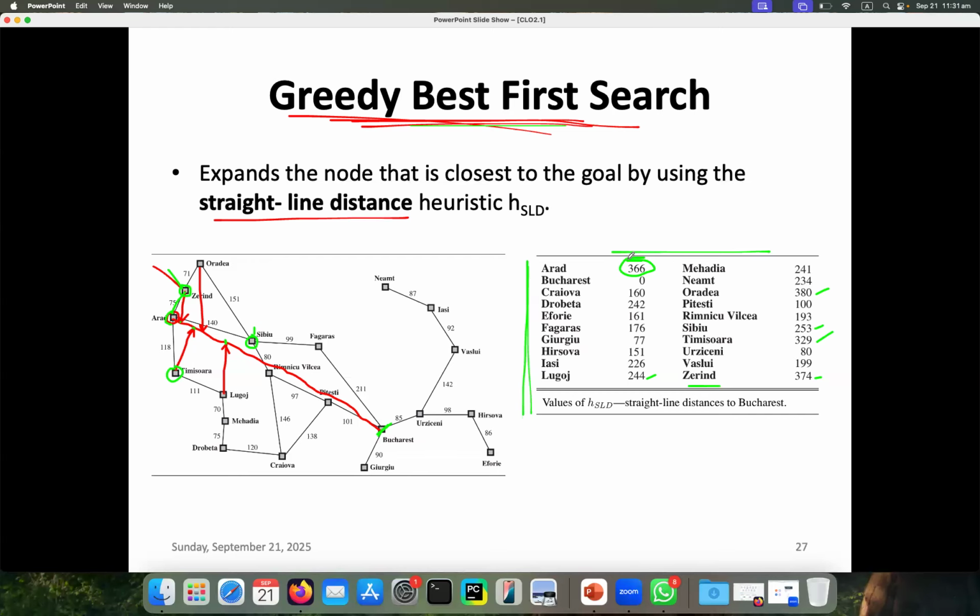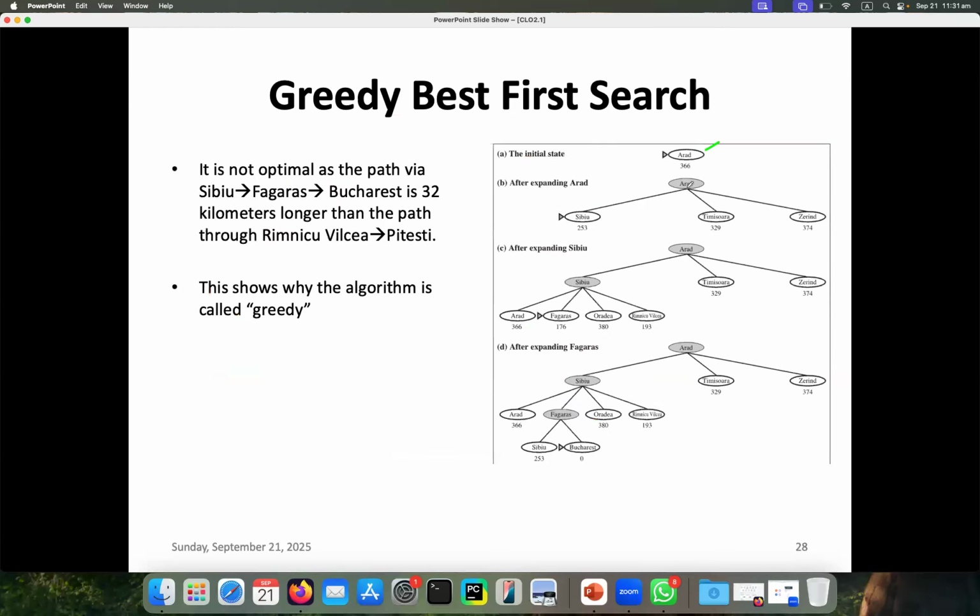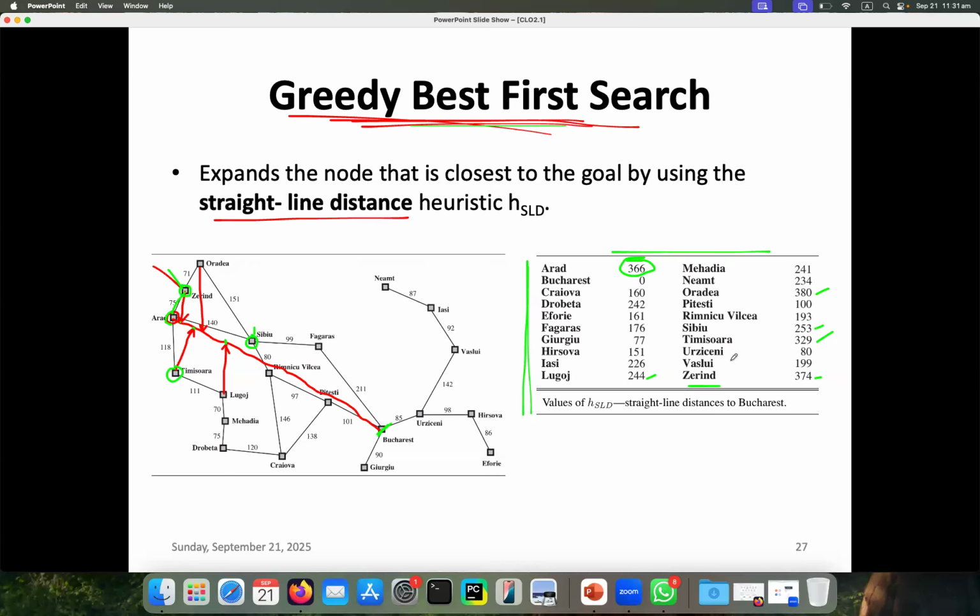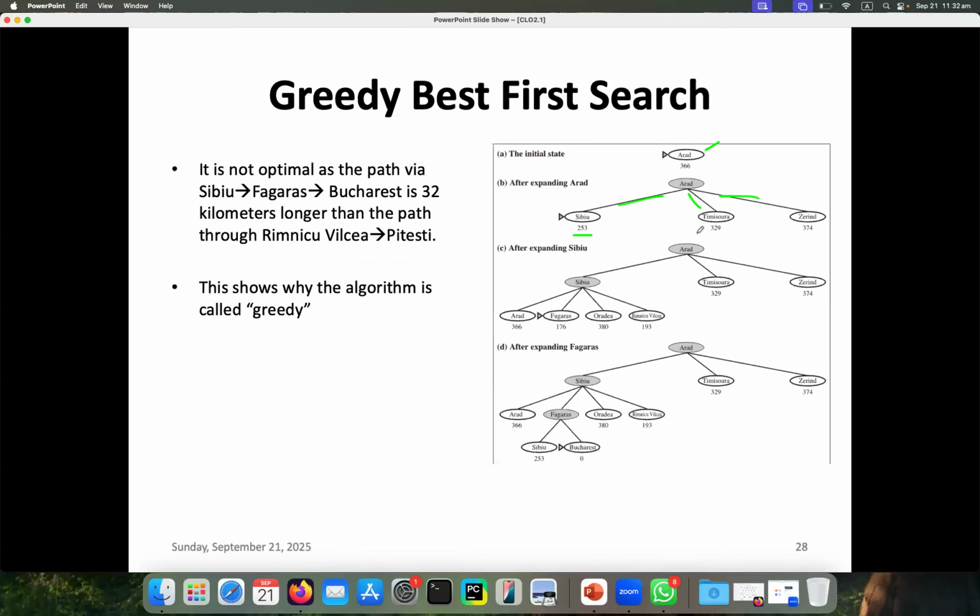And in the map, three options are available, which you are seeing here. Then you will see the values from the table. Value for Sibiu is 253. Value for Sarind is 374. And similarly, value for Timisoara is 329. You will write their values here.